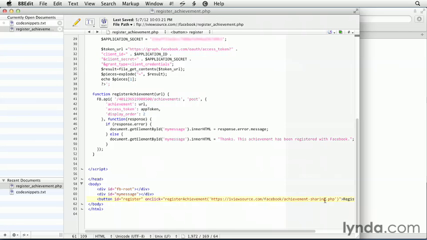Back into BBEdit. Last one is the Kung Fu. And I'll make it a display order of 3. Save it again, come back into Safari, refresh, register, wait for the message, and there it is. Not terribly exciting, but if everything went as planned, we're now ready to display our achievements in our application.